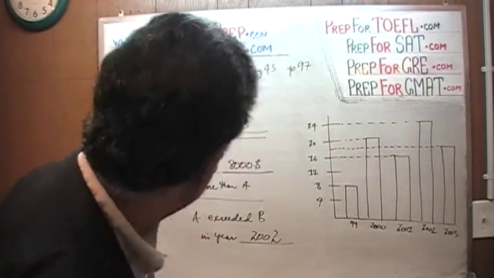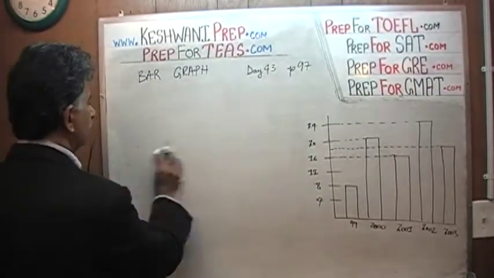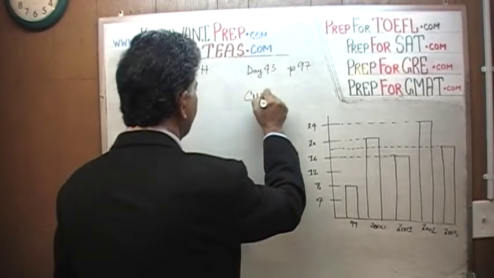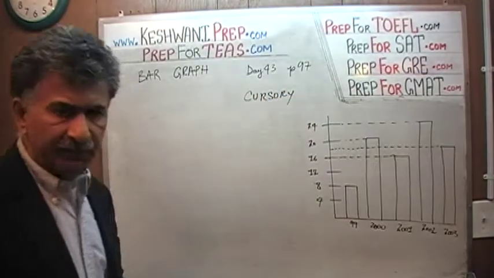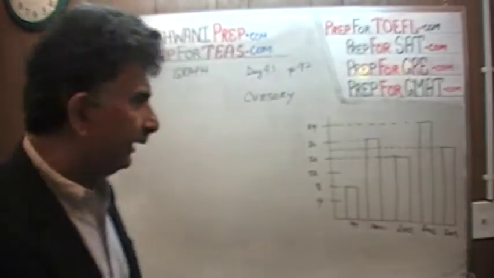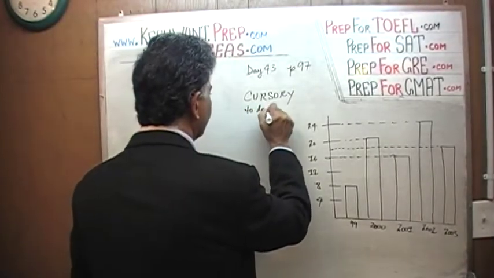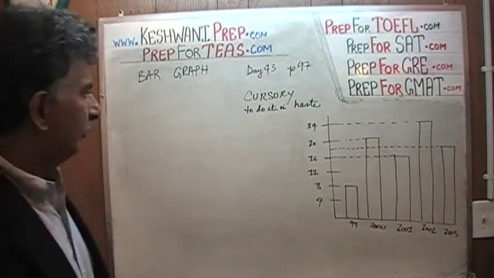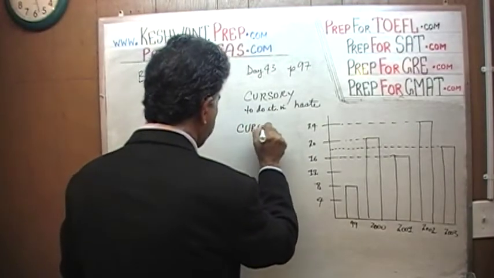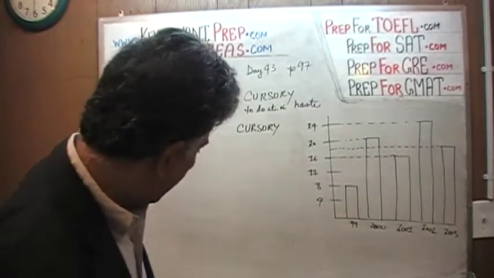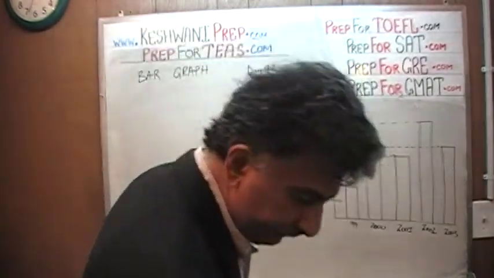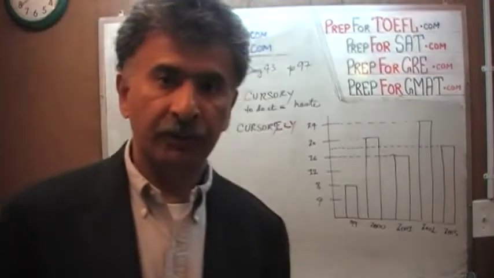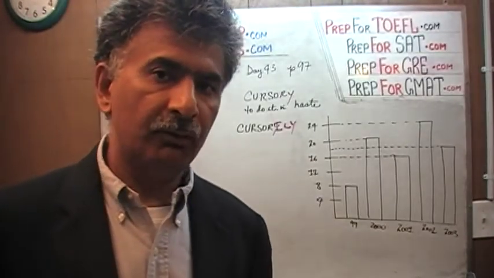So let's answer the question. Well, listen, before we answer the question, why don't we take care of this word that I've been using. The word is cursory. To do something in a cursory manner means to do something in haste. And the adverb for cursory would be, you take your Y and turn it into an I and then LY. You have to slow down when you're pronouncing it, otherwise it will not come out right. You have to take your time to pronounce cursorily.